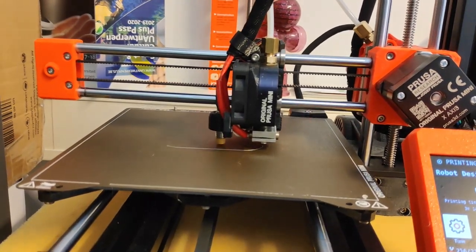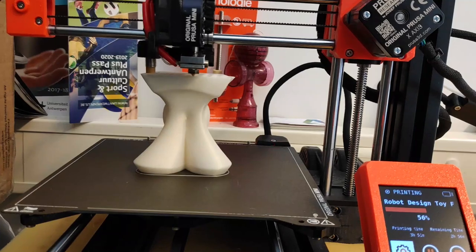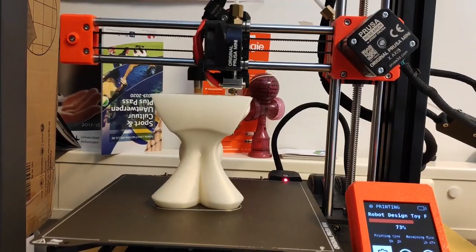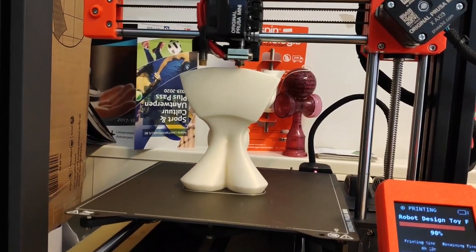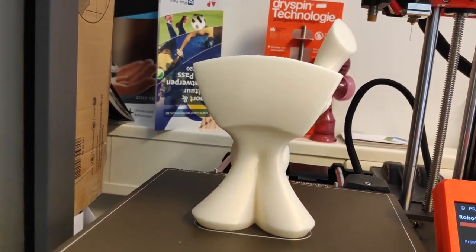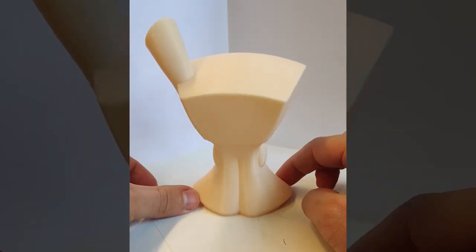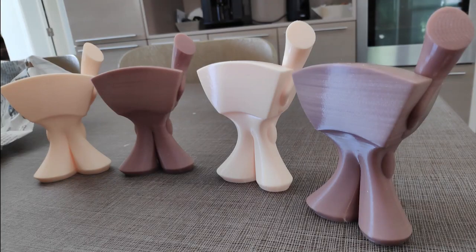Here you can see me 3D printing the model on a Prusa Mini 3D printer. These 3D printers are without a doubt the best 3D printers out there. They are very affordable, and Prusa is an amazing company that has innovated the 3D printing world like no other. For it to be a real designer toy, I wanted to create more than one, so I printed 4 of these.